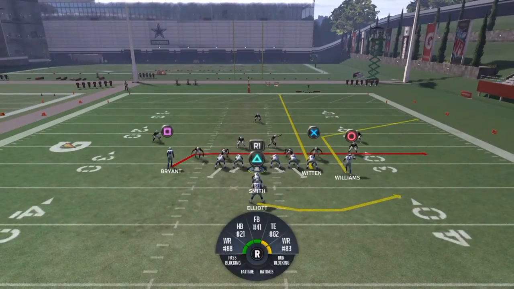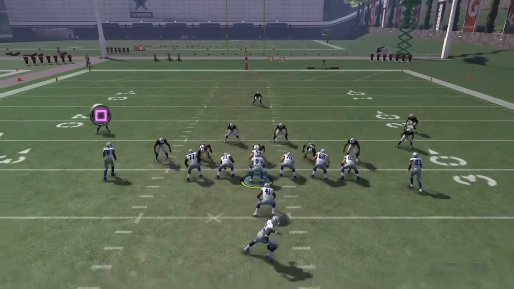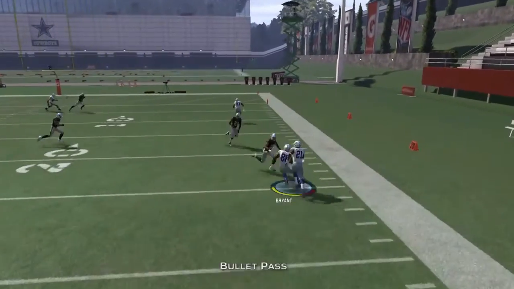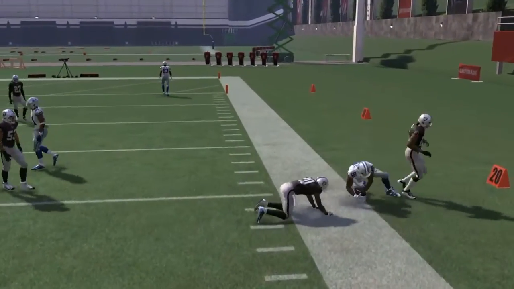We'll go ahead and run it, and I think that the best way to read this would be to look to X on the streak, and then depending on what the coverage is, looking to Williams, and then having the underneath throws either square or triangle depending on the coverage. Here we can see we get an easy completion there.